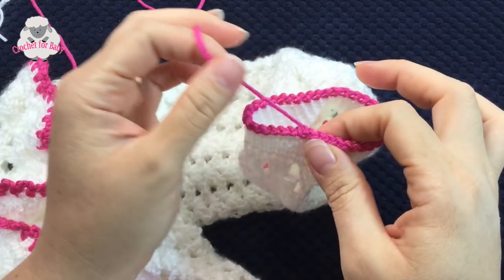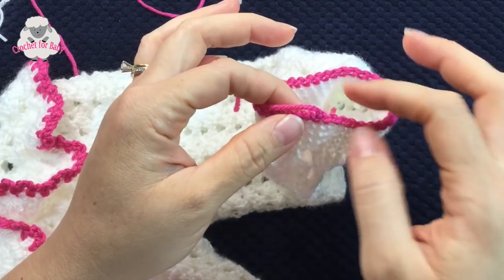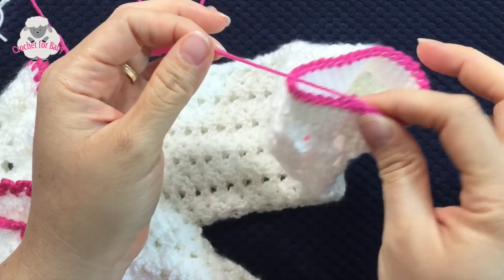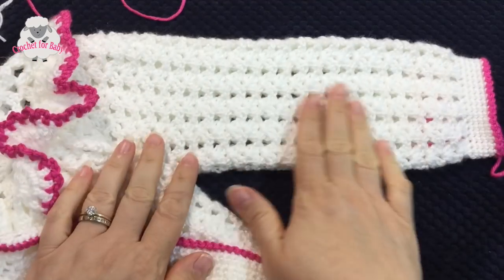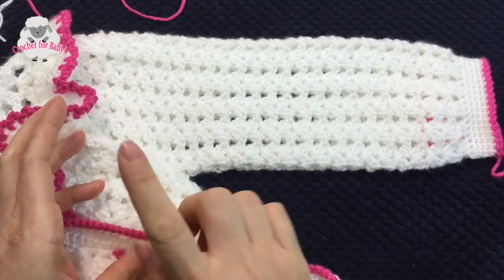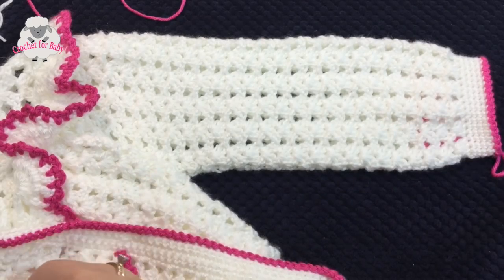Okay, I'm here at the end. Here at the end, all I did was make my last slip stitch into the same stitch I did my first stitch, and then just pass my yarn through this last stitch. And this part here is done, and this is what it looks like. Now you're going to do the exact same thing on the other side, so I'm going to go ahead and do that, and then I'll come back and show you our finished jacket.